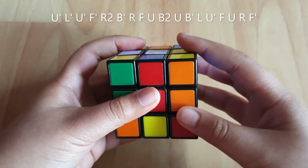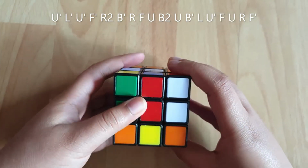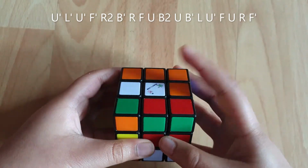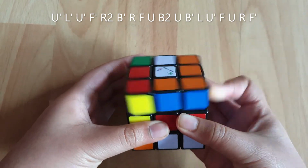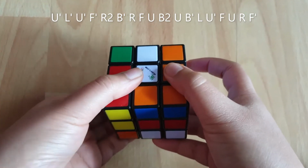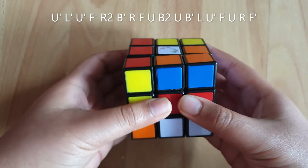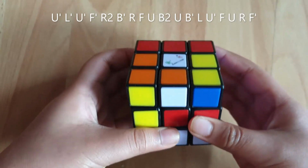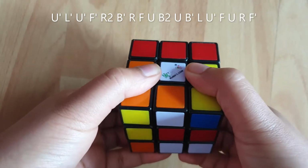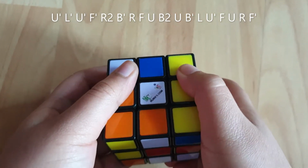Next, the right hand side going up. Next, the front side going clockwise. Next, the top face going clockwise. Next, the back face 2 times. Next, the top layer once, like top layer clockwise. Next, the back layer anti-clockwise, so that would be this way.